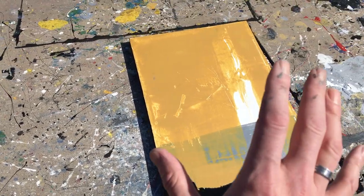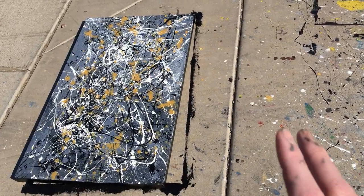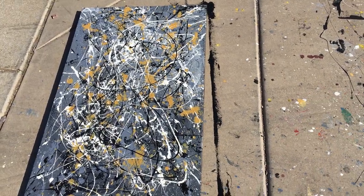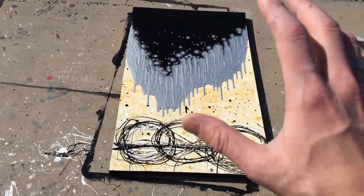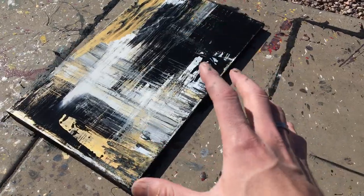The showcase is to go from this — a very minimal painting — to this, which is very, very action-oriented. You almost cannot look away from it. And then kind of in the middle, where it looks chaotic but controlled. So that's actually it. I just wanted to show you these pieces from this Infinite Collection to show you the different styles that you can go to, if you're just starting out with modern abstract or looking for inspiration. All of these pieces were made today — it took hours, but I'm finally done.